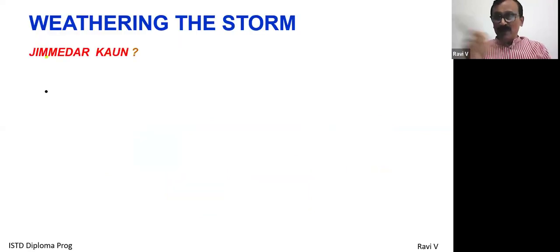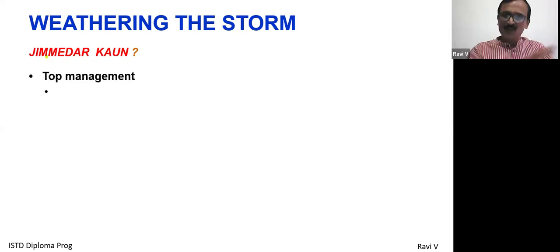So why this was done is that in this workshop, one of the sessions was about how you can make them believe that it can happen. We used to pose the question, saying these are the issues, the current situation we are finding here in the plant, in the organization. Zimmedar kaun hai? Who is responsible for this? These questions, mind you, are not from a literate person or a qualified manager. It's from an average worker.